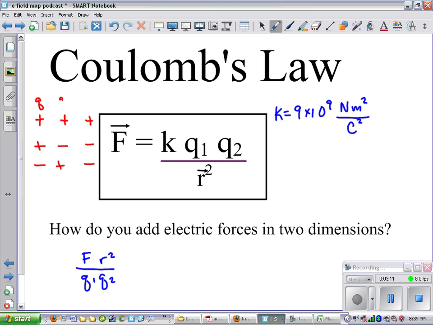So this is Q, and this is Q, and this is F. And a negative times a negative will give me a positive. The same charges multiplied together will give me a positive. So same sign charges repel, and opposite sign charges attract. And this one also attracts. So just looking at the signs of these, not even paying attention to the r vector, that will tell me whether the force is going to repel or attract, depending on the signs of the charges.